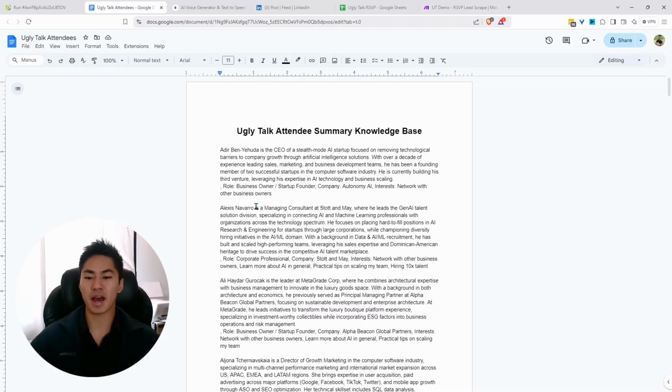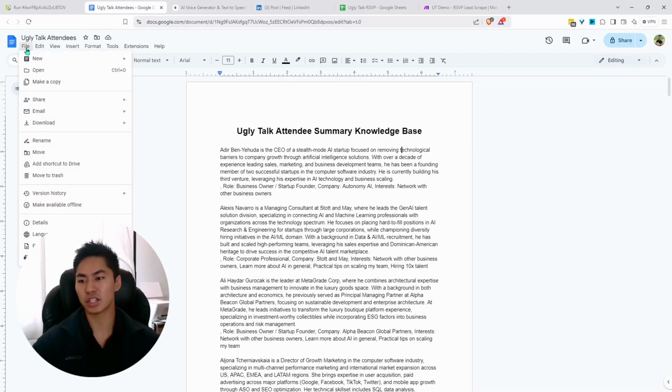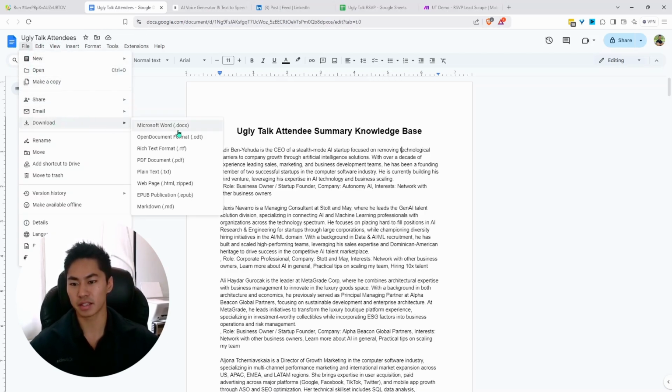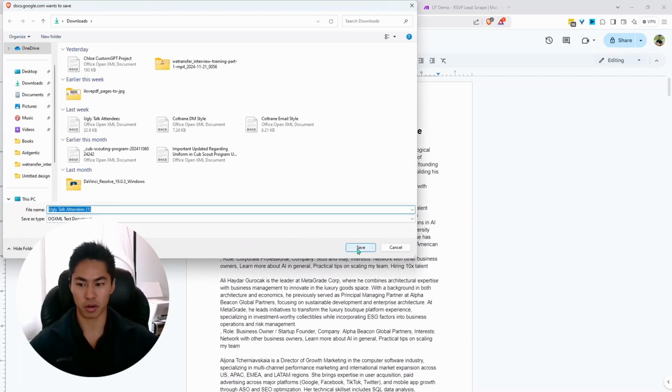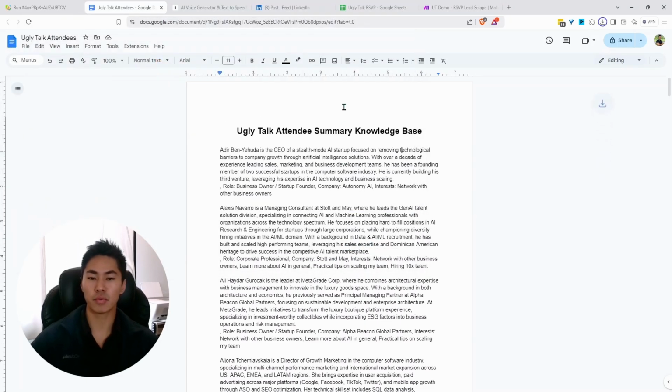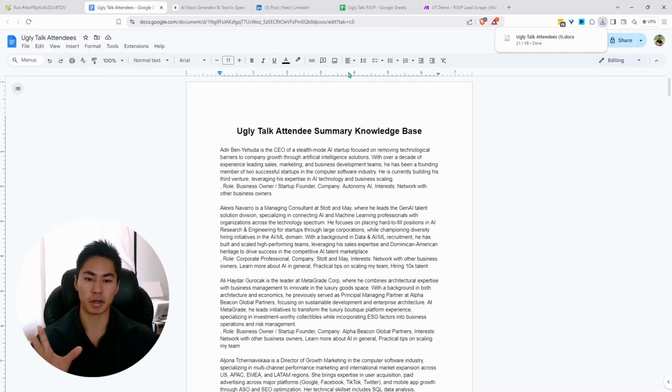And we're back. Here we have the information of many of the attendees that showed up to the event. Now what we're gonna do is download this as a Docs file. That is the easiest way to parse knowledge bases. If you were to use something like a PDF, it's not really in the same markdown format, so it would be harder to parse.